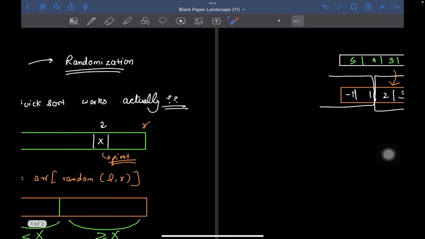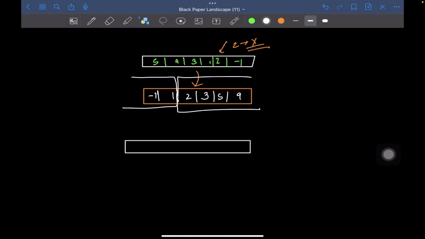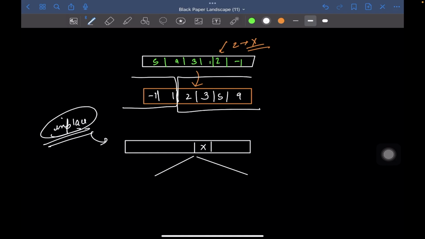What I'm trying to mention here is that if you have an array and within that array you found a pivot element x, you segregate the elements of the array in place. In place means in the same given array we are going to do this. We will segregate the elements such that on the left side there is everything less than x, and on the right side there is everything greater than or equal to x. We are not going to make new arrays. This is something you have to keep in mind.